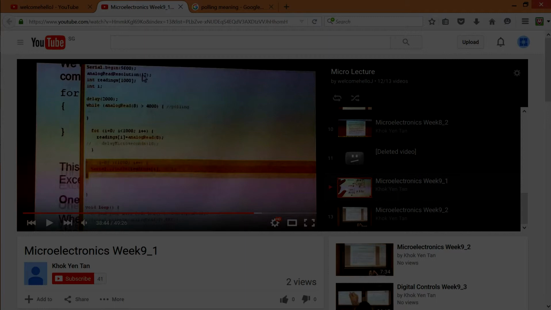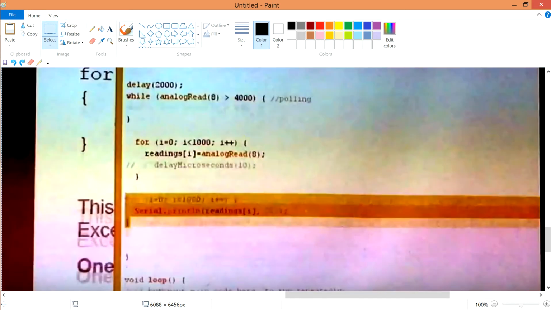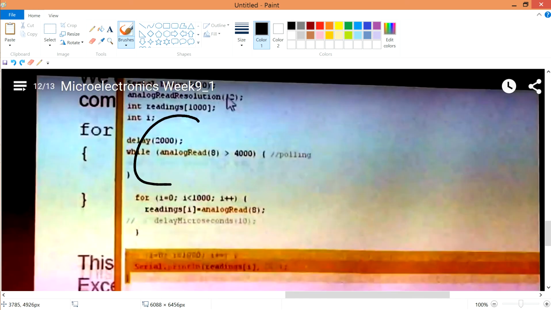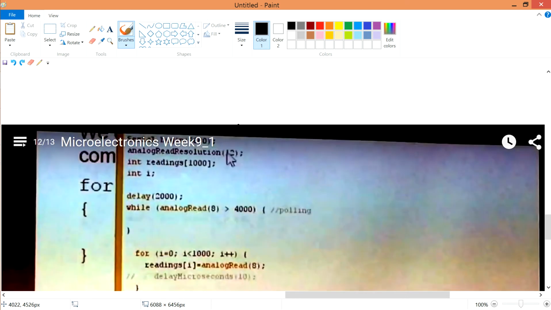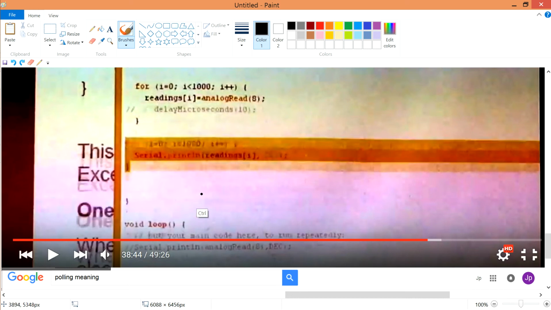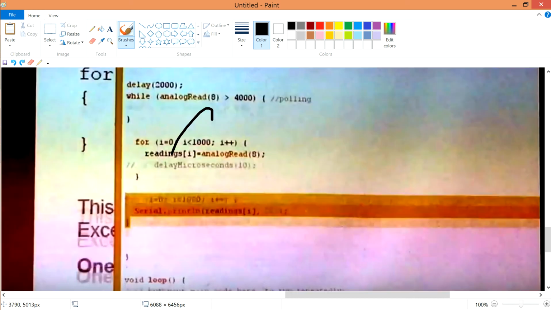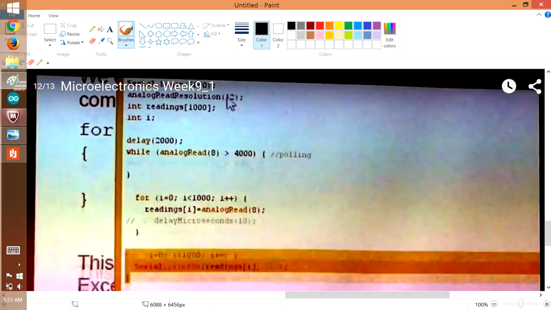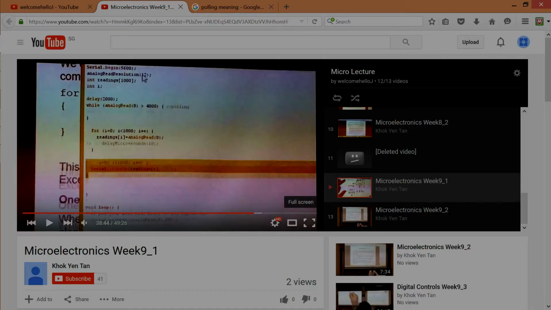Just take note also that all your information, if you take a look, I just realized, is written before the void loop. You write everything inside the void setup, you see. I don't know exactly where the void setup is here, but at least you get to see that we are writing before the void loop. We are not putting it in a for loop within the void loop. We actually put it in the setup, for the analog reading. This is something you also want to be aware of.